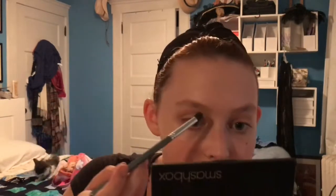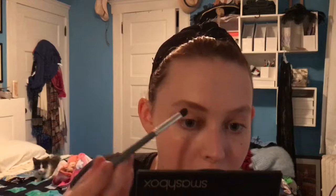Though to be fair, with the wig I'm going to be putting on, you'll barely see my brows, if at all, because the fringe comes so low, which means that it doesn't really matter whether they are completely on fleek or not. So don't stress about your brows. That's the great thing about those types of bobs. You don't need to have awesome eyebrows.